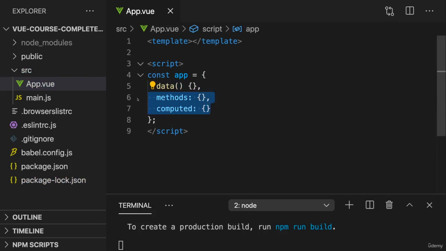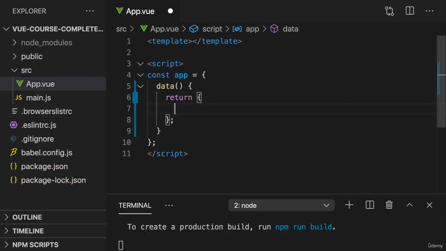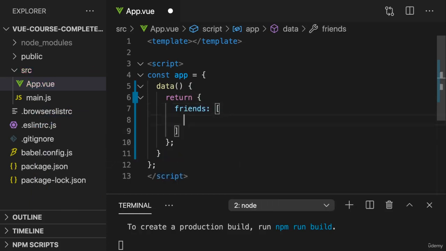Now for the moment, I don't need methods and computed, but here in my main app, I want to add some data, and therefore we'll return our object here as we learned it, and in there have my friends. Right? Because that is what we had in the component intro module as well. And there we had two friend elements where every element was just an object with an ID.